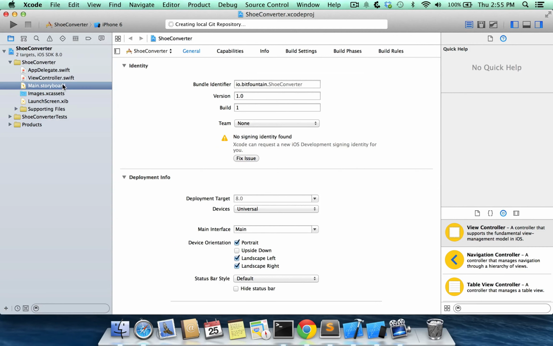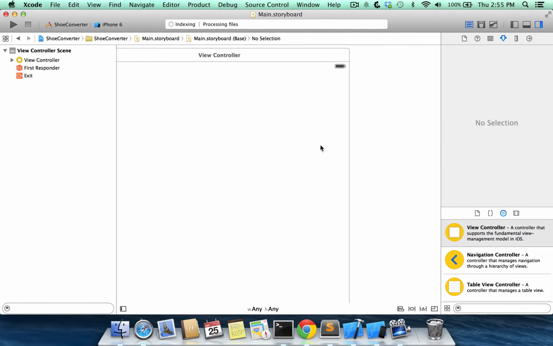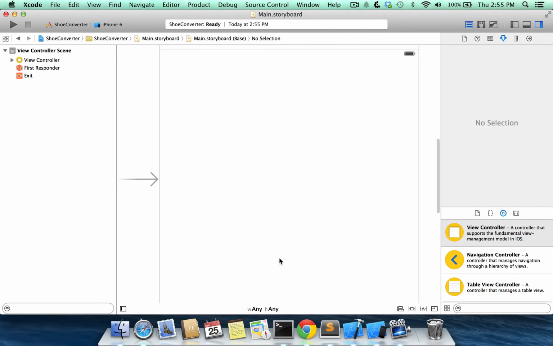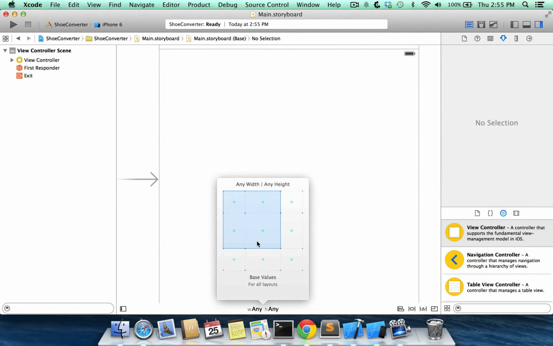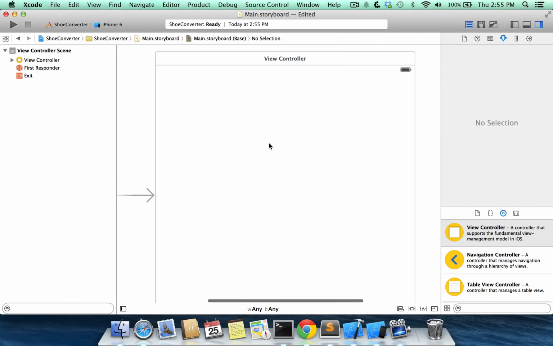And the first thing I'm going to do is go over to my storyboard and select my view controller scene here. I'm going to close my left panel for a little bit just while I start working on this. I'm actually just going to leave this as any. You can switch this if you want to a compact size. You can even just set this for the iPhone and portrait, but any, and we'll just do the size spacing ourselves. So I'll show you what sizes I'm going to use in order to play this. The 5S or 6, whichever phone you'd like to deploy it to is fine as well. Once again, we're not really too worried with screen sizes. As long as we can see these elements and test it, that's the important part.